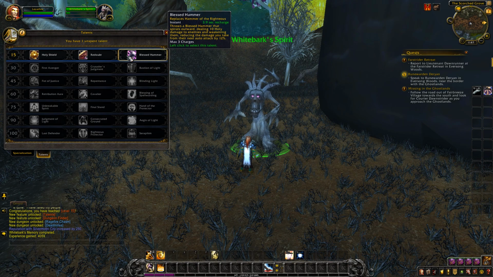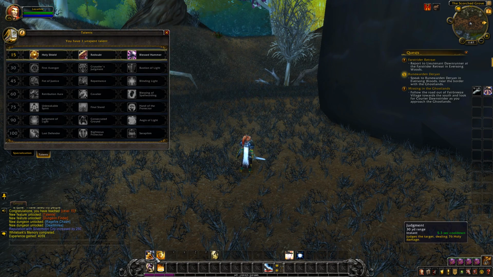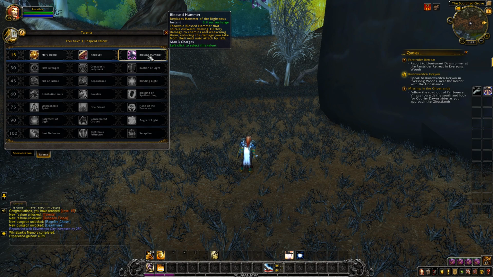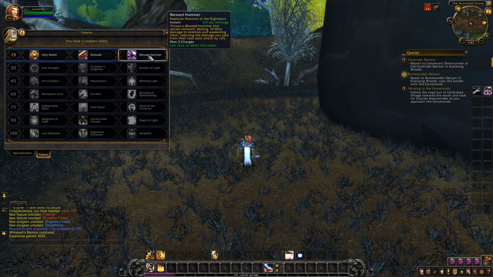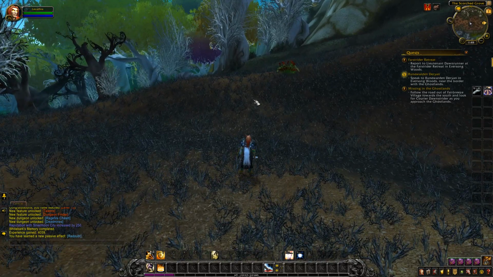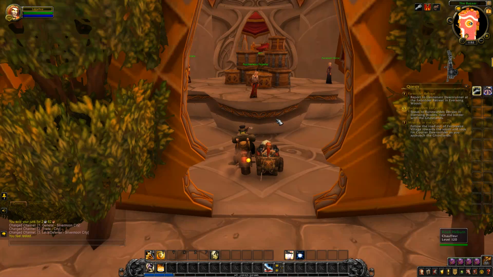That's really good. Blessed Hammer replaces Hammer of Righteousness, which is our here. No, that's Judgment. This one. Throws a Blessed Hammer that spirals outward, dealing 10 holy damage to enemies and weakening them, reducing the damage you take from their next auto attack by 12%. Think I'll do this one. Cool. Right. Let's head back to Silvermoon City, shall we?